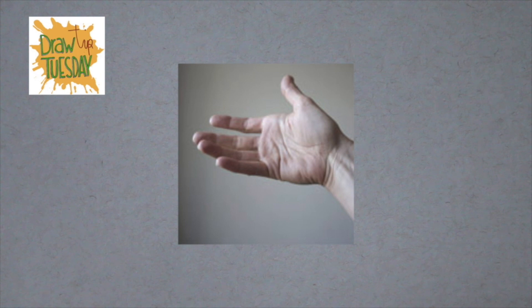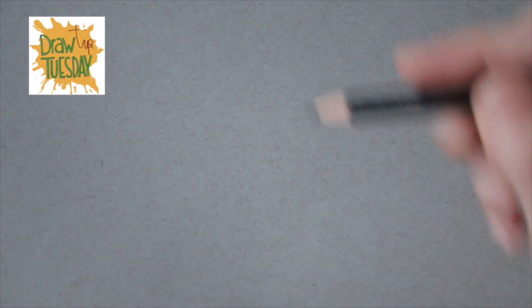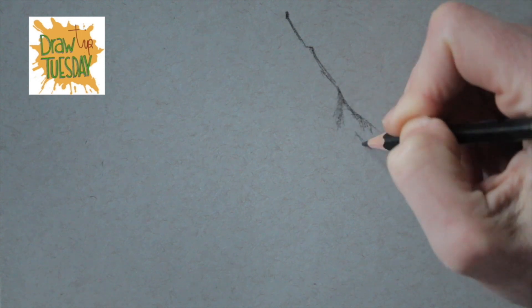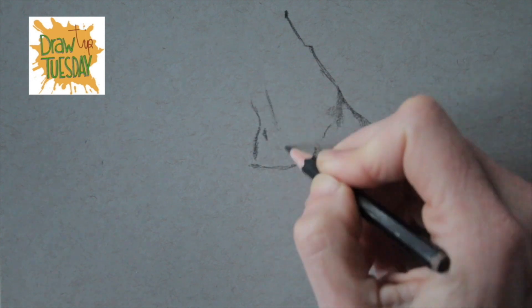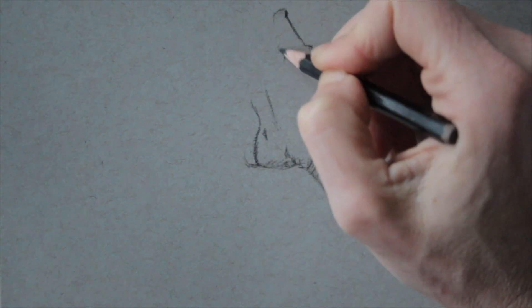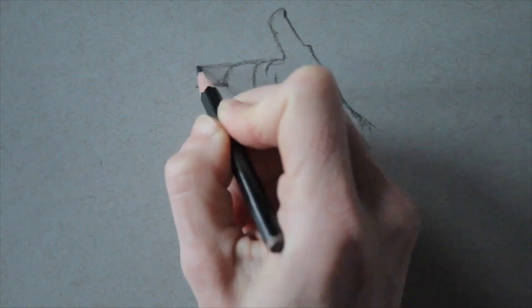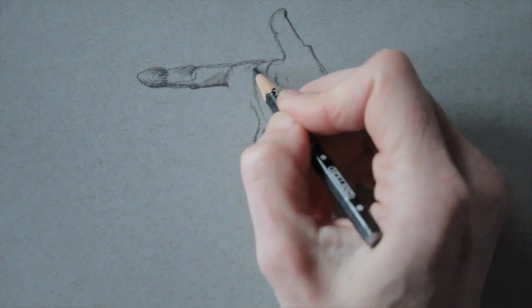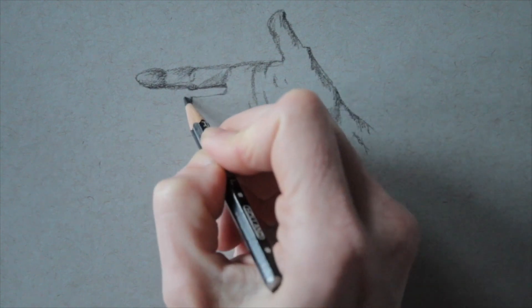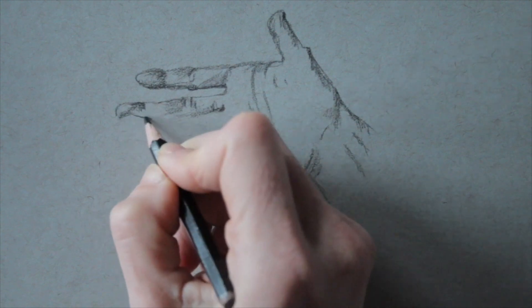Today I'm using a photo for reference and I will draw on grey paper, using colour pencils — a black one and a white one. You can first start drawing the outline, but you can also just start somewhere and draw what your eyes see at first glance. I focus not on the fact that I'm drawing a hand with fingers and knuckles and wrinkles. I mainly focus on the shadows and draw these. I look for reference points to keep an eye on the proportions, and I draw the patches of shadow that I see, adding another layer at the darker areas.